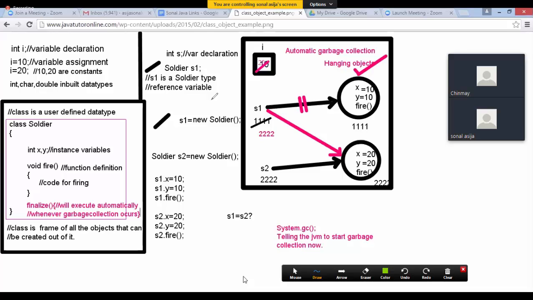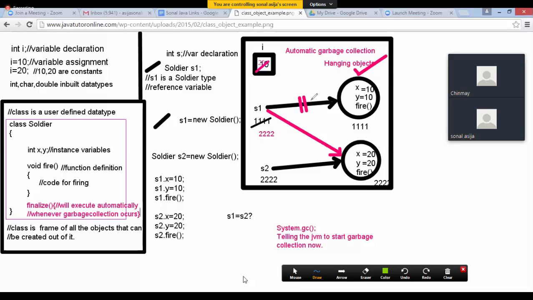Okay, so how do we create an object in Java? Simply you do new and the class name with brackets. You don't need this thing on the left hand side. You simply do new soldier brackets. It creates an object in the memory somewhere, right? But nobody is pointing to this object. It's like a hanging object, you may say, if you just create an object.